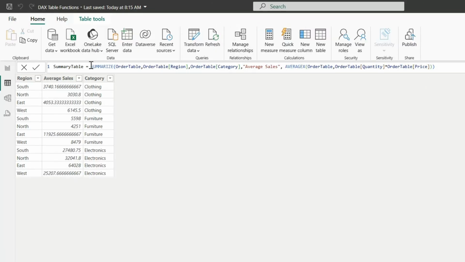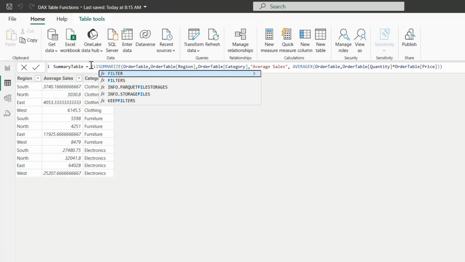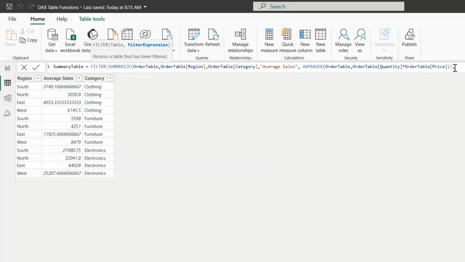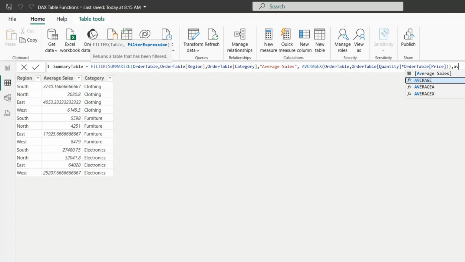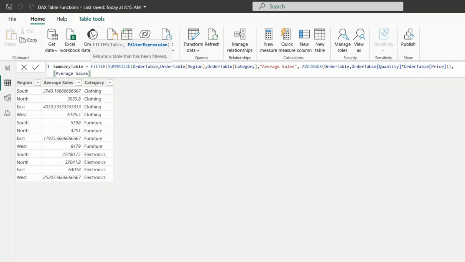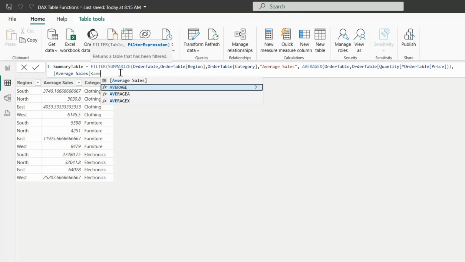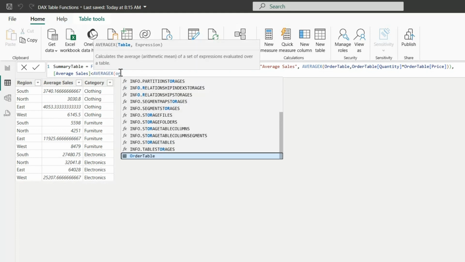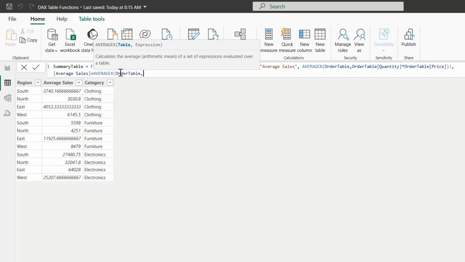Using the filter function. So let me add the filter function, and the filter function's first argument is the table. So here summarize is returning the table. Okay, and comma, here we will be giving the filter expression, that is average sales, which we have calculated here in the summarize table, less than the overall average sales, that is average of order table, comma, quantity into price.